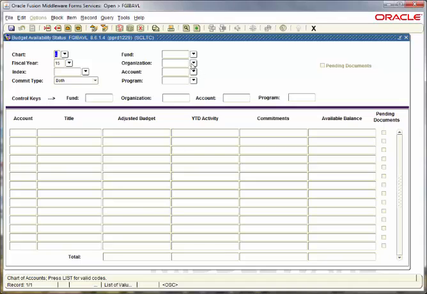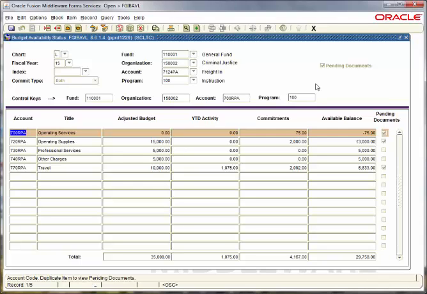In one of our earlier examples, we had an NSF condition exist. Let me type in the FOPL. When you do next block, the system comes up with the lines that have budget assigned to them. In this situation, you'll see that we have the budget pools listed. They end with an R and then the 2-character campus code designation.